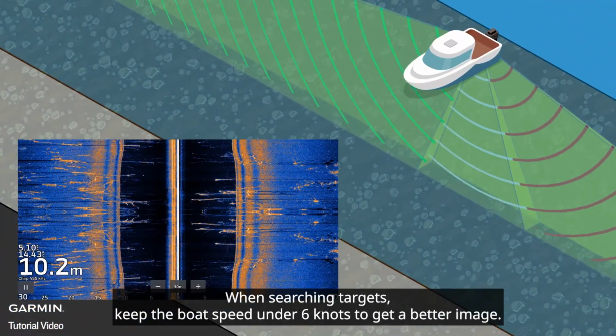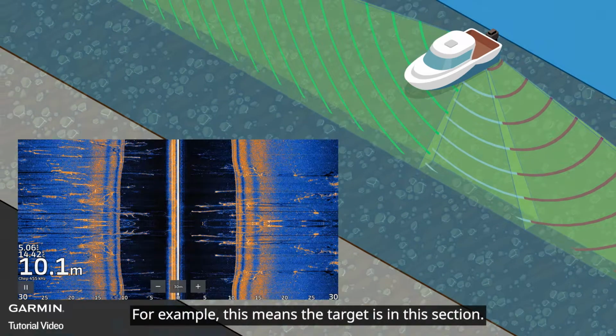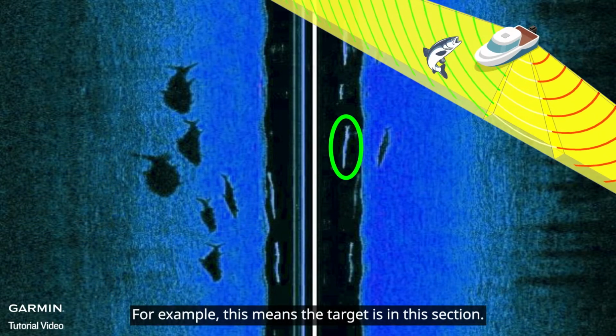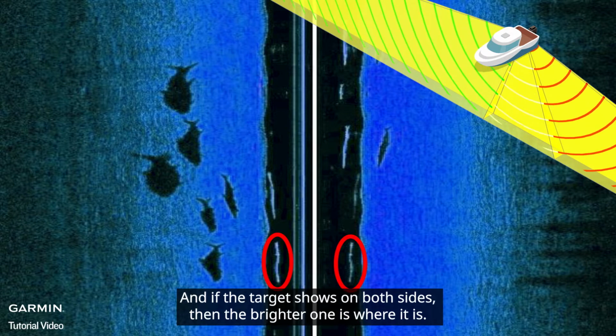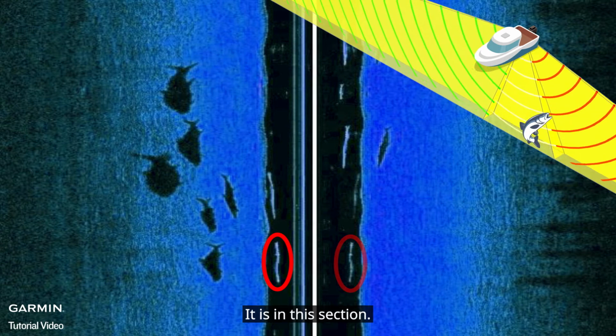When searching for targets, keep the boat speed under 6 knots to get a better image. For example, this means the target is in this section. And if the target shows on both sides, then the brighter one is where it is. It is in this section.